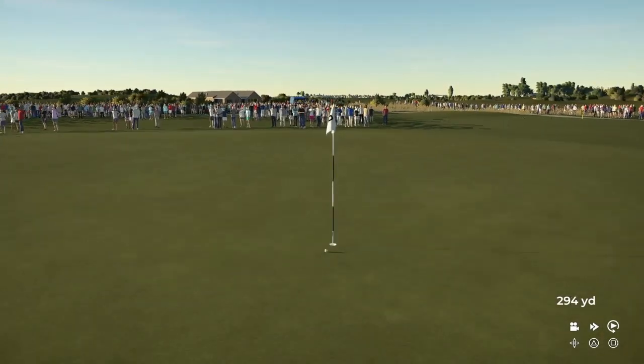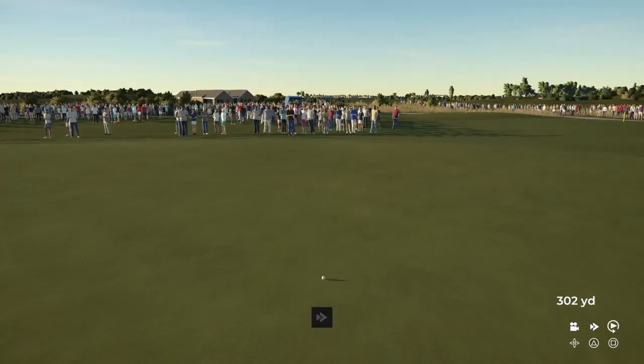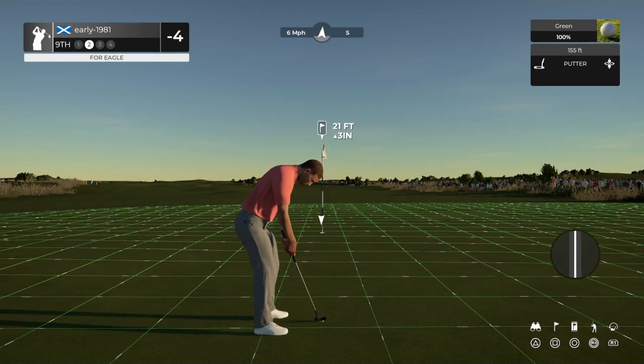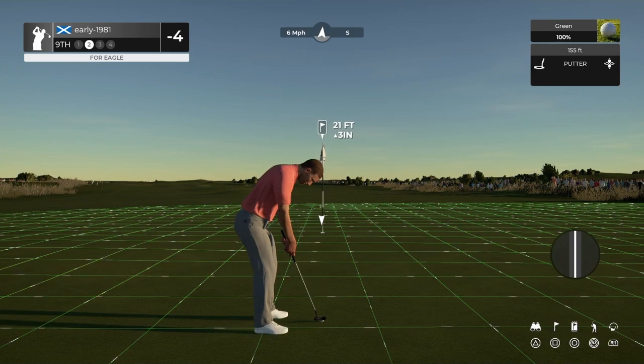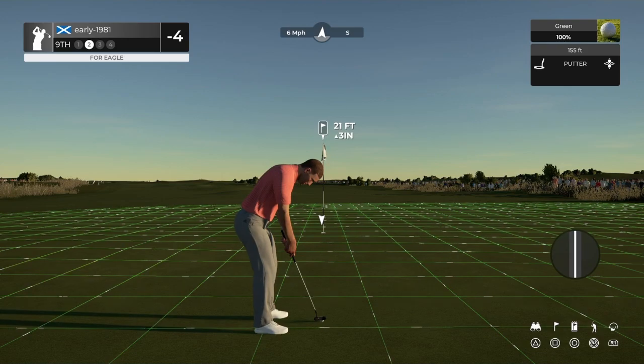Get in the hole. Get in the hole. Oh my goodness, we just brushed past the left edge of that cup there. And we do have an eagle putt. I think that could have been my first albatross if that went in, on any game from the golf club franchise.